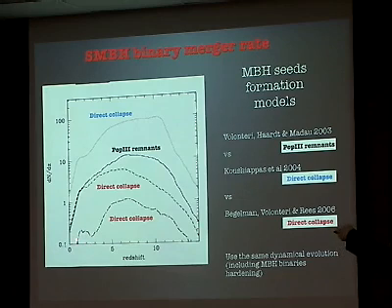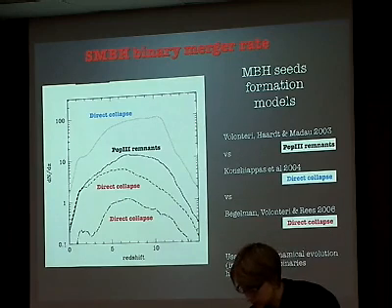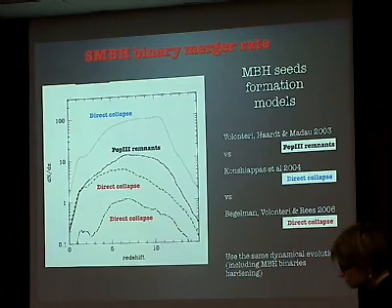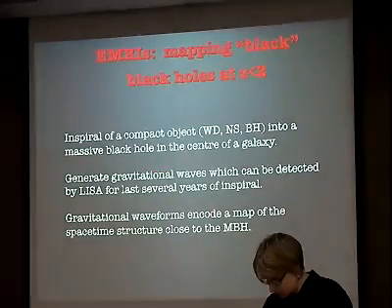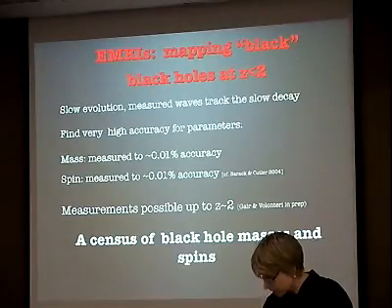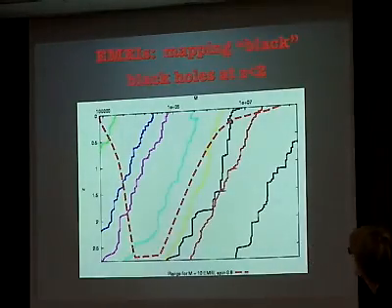So in practice, different models can predict a merger rate of massive black holes that varies by about 2 orders of magnitude. So in principle, we expect that this would be an easy probe for detecting the formation of black holes. And so here I will just leave you with what EMRIs can do for us.